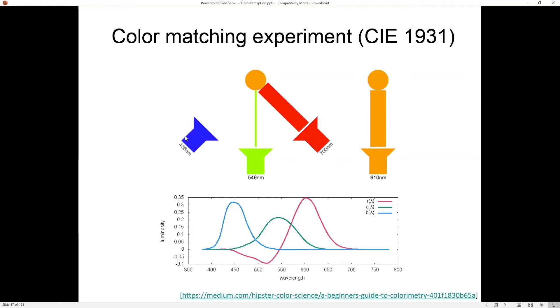We're going to have three primaries, red, green, and blue. And we're going to shine some laser light. And we're going to ask somebody, please mix. We're going to give them sliders. Please mix these three things until you can get to this color, like the game I was just showing you. Shows you a color. You've got to mix until you get to that color. That's the idea. So we're going to play this mixing game, and we're going to record how much. And so if this was a 610 nanometer, and here at 610 nanometer, we're going to say, well, we took a lot of red, we took a little bit of green, and we didn't take any blue. And we were able to match this kind of orangey color.